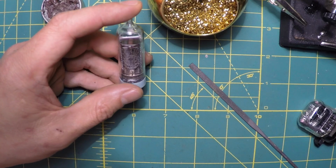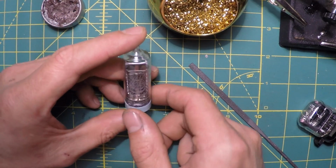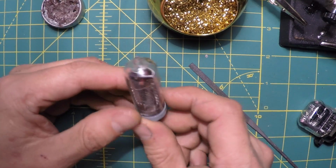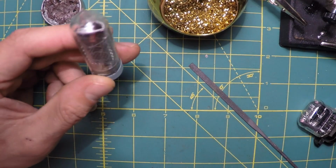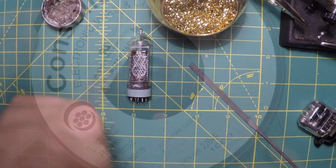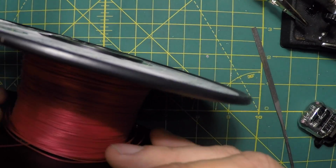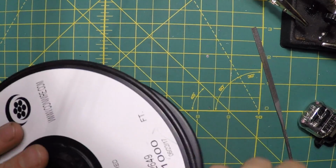What I'd like to do is get some really thin brass tubes and feed the wire through those, and then bend the tubes for a steampunk type of look. So I got a lot of this hookup wire here. It's 30 gauge, really thin.